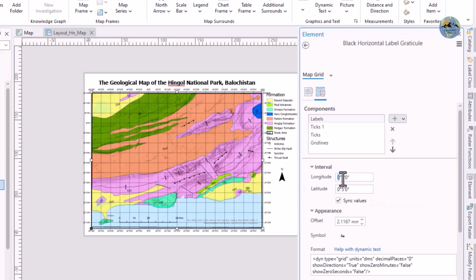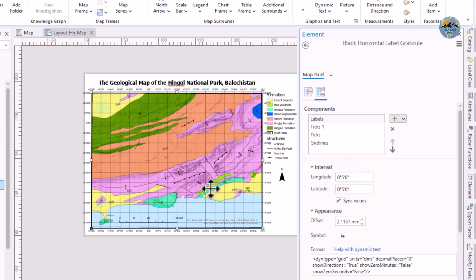So when you increase this, this is actually a degree position. This is degree, this is minute, and this is second. So every 5 minutes, after 5 minutes, it has added a grid.